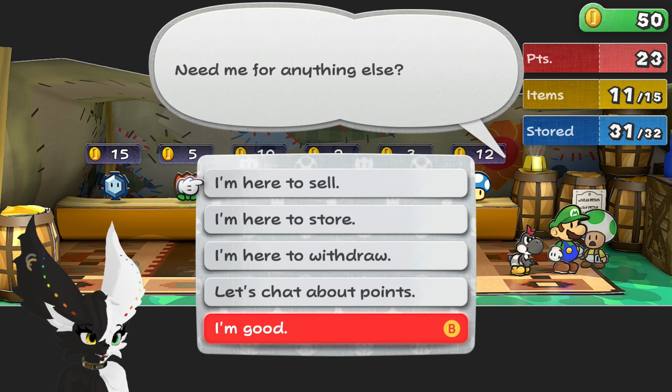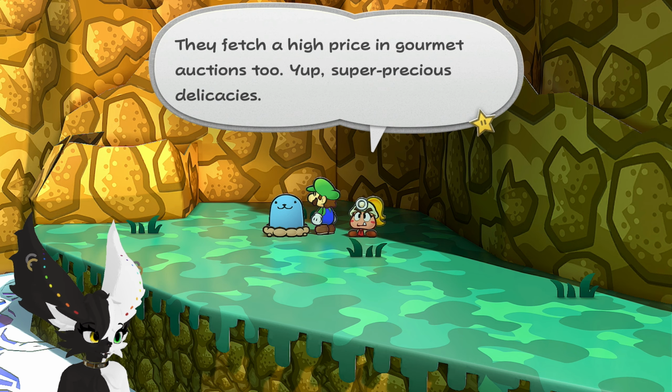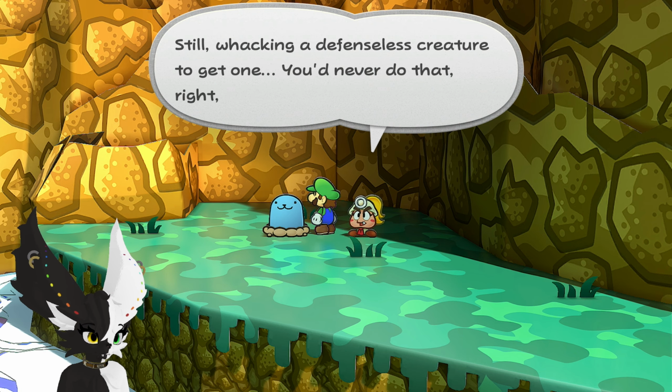Oh. Hello there. It's a rare Whacka. I don't think you see many of his kind anymore, nope. If you whack a whacka, they drop a whacka bump. Those are supposed to be delicious. They fetch a high price at the gourmet auctions, too. Yep, super precious delicacies. So whacking a defenseless creature to get one. You'd never do that, right, Mario? You betcha I would.